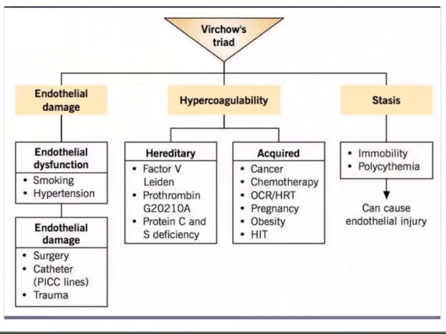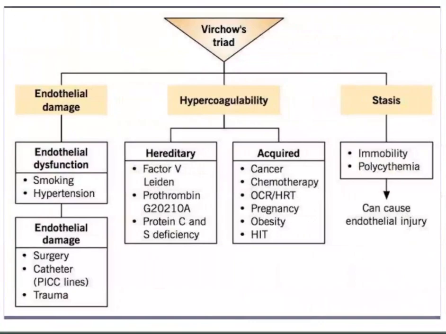Now, for stasis, okay, what things can cause a patient to have reduced blood flow in a particular vein? Okay, that's when you say a patient who has been bedridden for greater than 1 week or 5 days can be predisposed to having a clot in their blood. Okay, patients who have a long-standing history of traveling. Okay, it can be an aeroplane, it can be on a bus, long travel because they're not moving.